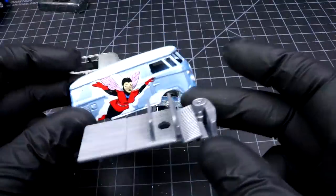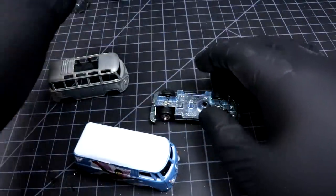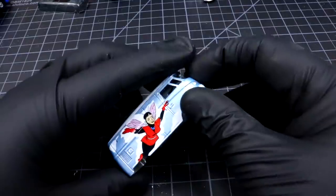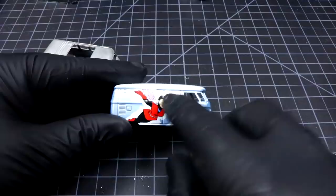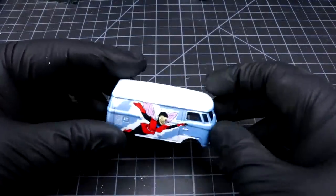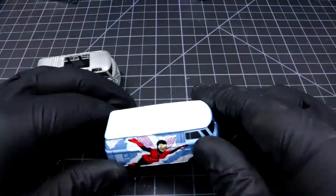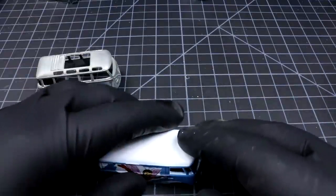So that's the interior for what would be our truck. So that's cool. One thing a lot of people probably don't pick up on in the picture, unless you really look at it, is the truck part. The truck is actually shortened quite a bit. So not only are we going to have to convert this into a truck, but we're going to have to narrow the wheelbase as well to make it a little mini truck. So rather than stripping this right now, I think I'm going to just go ahead and start cutting it, because then it's just going to be less paint to strip. So let's figure out how big this truck is going to be.